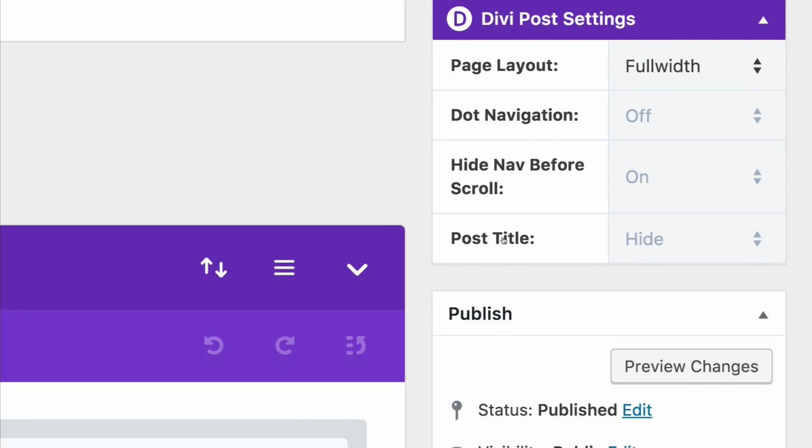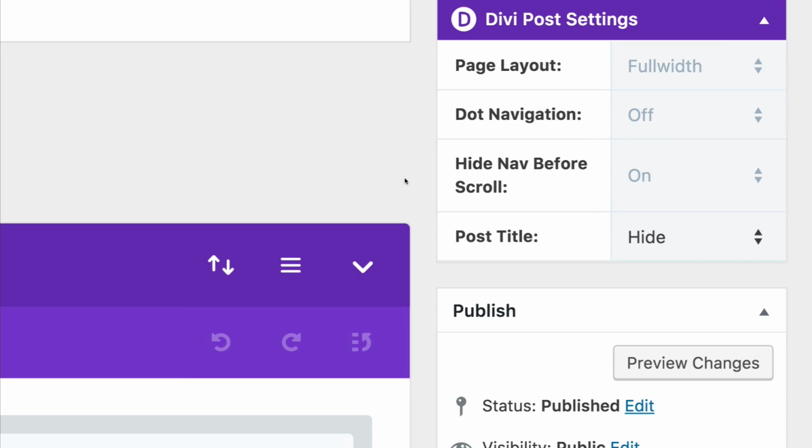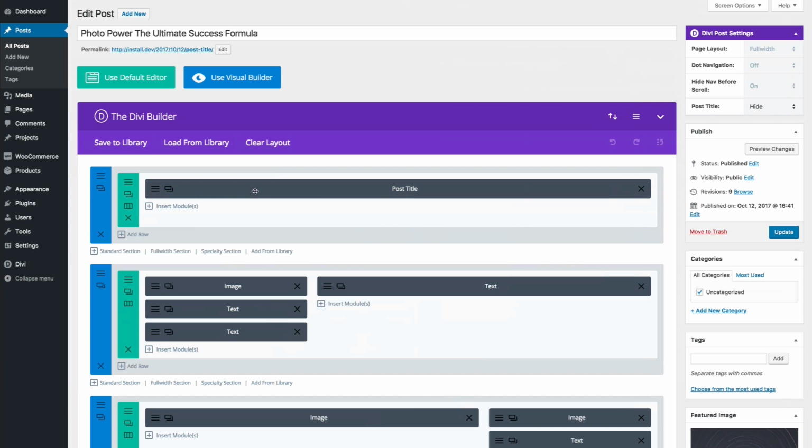You also have this option called post title, and you have the option to either hide or show that title. This is your default title, so because we're using the post title module, you're going to want to hide that. So make sure that you hide your post title before you go and publish your post using the post title module.